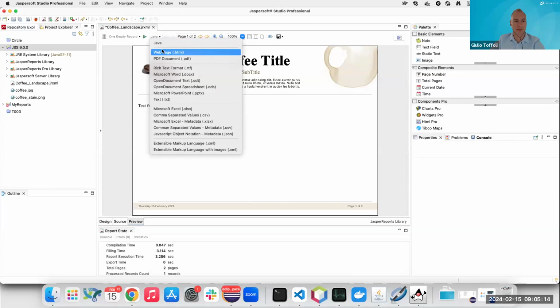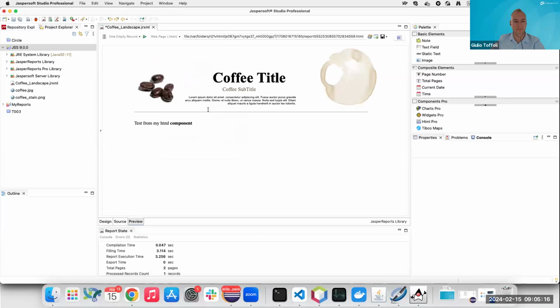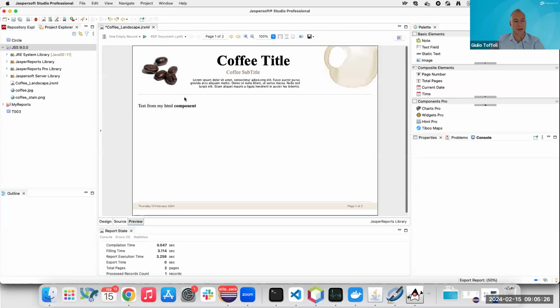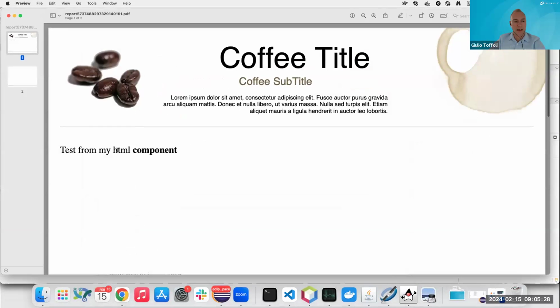Now, if I export this to HTML, this one is pure HTML. If I export this to PDF, where is it? PDF, my text is also selectable. So this is not an image.